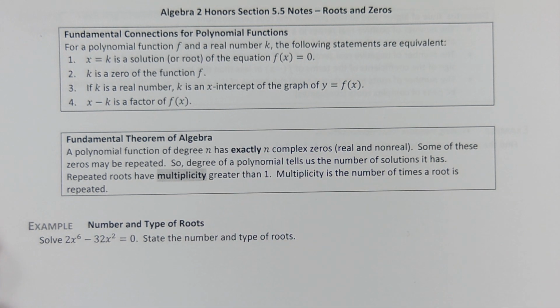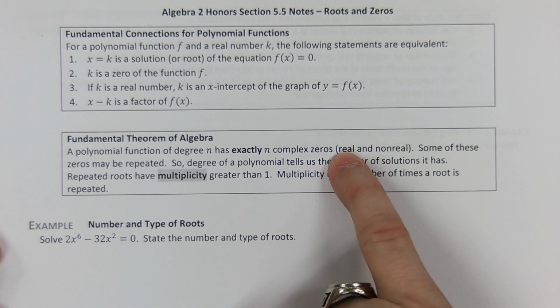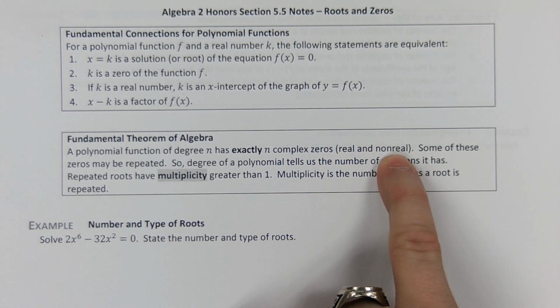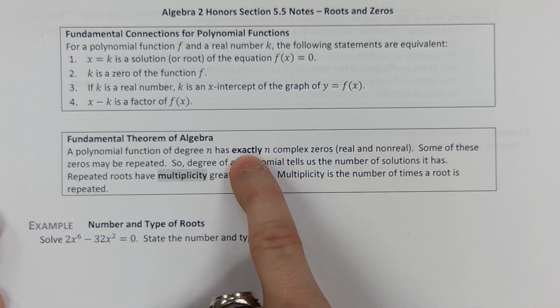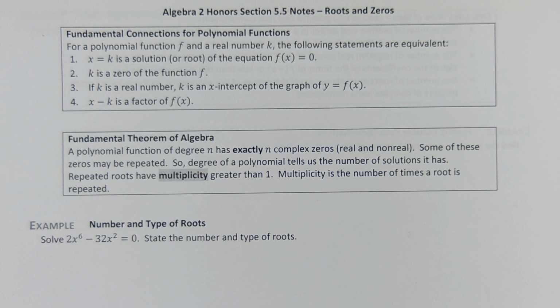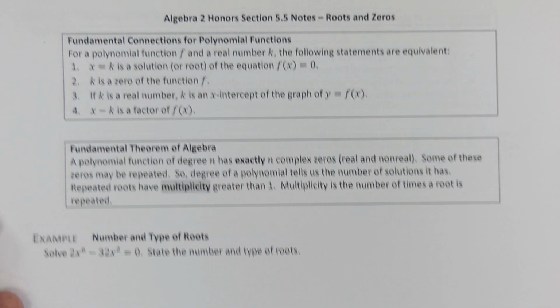Now, those solutions don't have to all be real. They could also be non-real. They could have i in them. But you'll have exactly that many solutions. And not only do they not have to be real, they don't have to be all different. They don't have to be unique. You can have repeated solutions. For example, I need a piece of scrap paper. You know what? I'll just draw it over here.